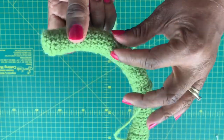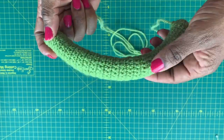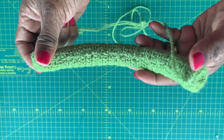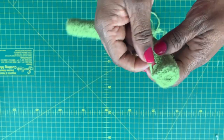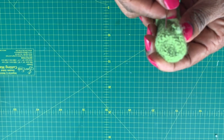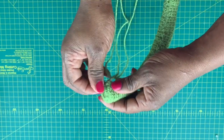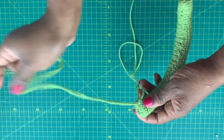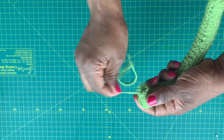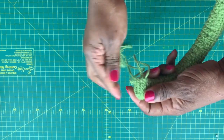So yeah, this is the finished cord. You can see our stitching. It is not that obvious, and it is a nice alternative to a spiral cord. And I have really enjoyed doing it.